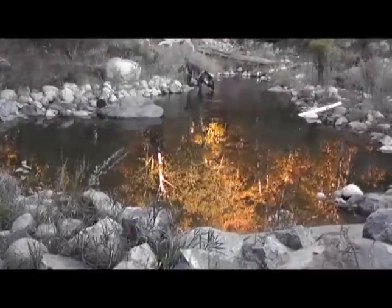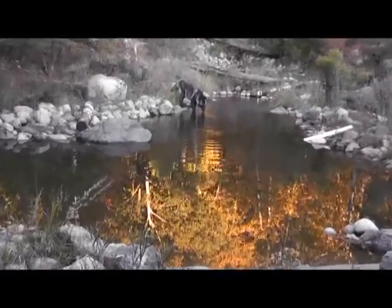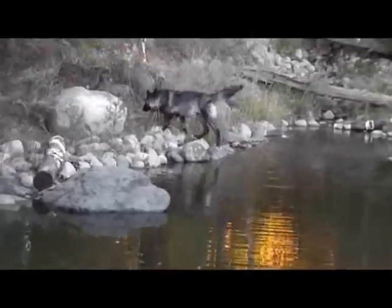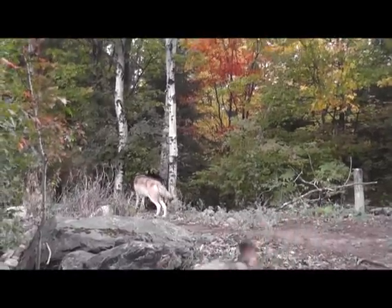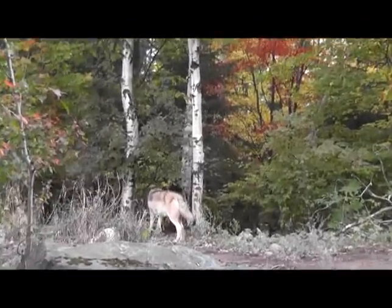This episode was not really about a chase scene — it's about enjoying the fall colors. Here's a great shot of Luna drinking out of the pond and seeing the reflection of the aspen leaves in the water. It's a great time of year to be in a wolf exhibit. We're starting to see the dynamics of fall pick up: activity levels are increasing, food possession is increasing, and food consumption is increasing a bit.